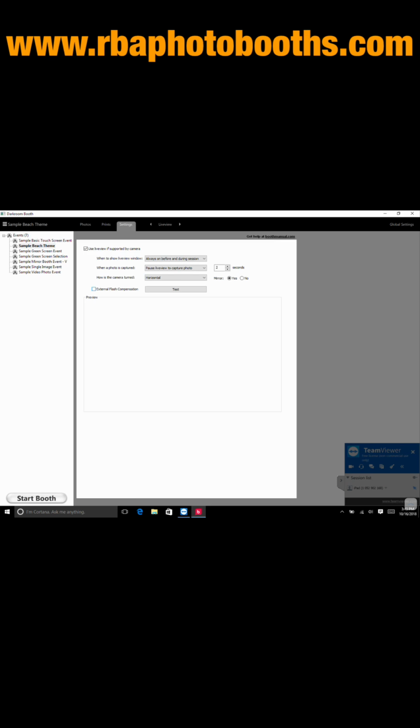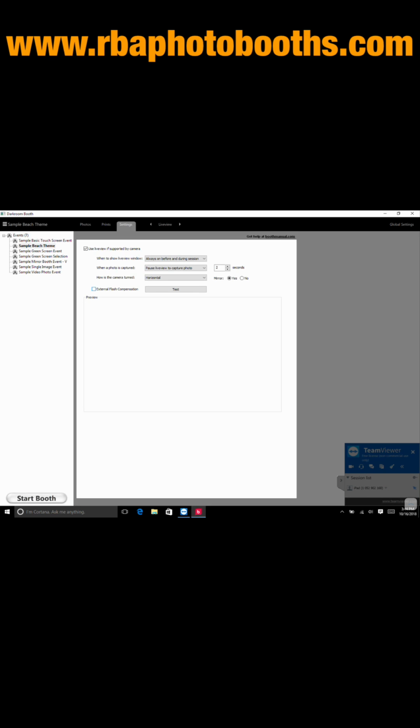Under this section, as you can see, there's the external flash compensation. This has something to do with your ring light. Some people tell me that when they're printing the photo, it looks perfectly fine, but when it's printed out, it comes out dark.